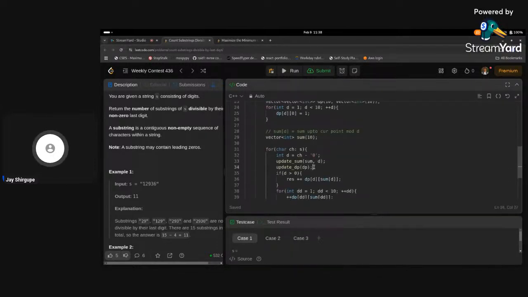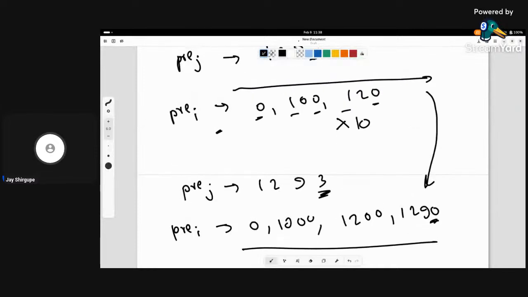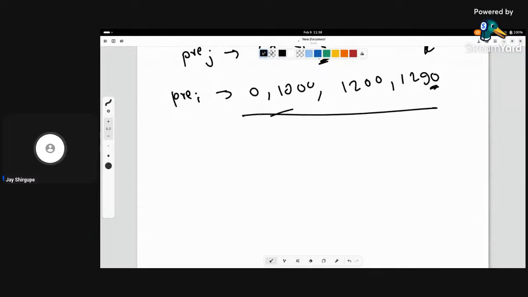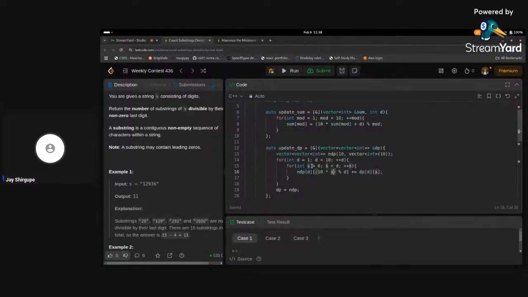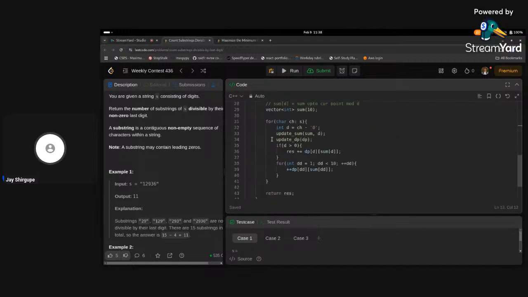And also you update the DP. What would updating the DP look like? Okay, iterate over all the digits and all the possible sums. Then when you go from this prefix to this prefix, what happens is you add a 0 to the back of the sum. That's basically doing 10 into s for every sum. So in the new DP, whatever contribution this s did, now it would be 10 into s modulo d once again. That would be its contribution in the new DP.